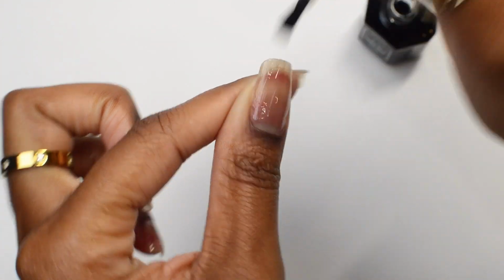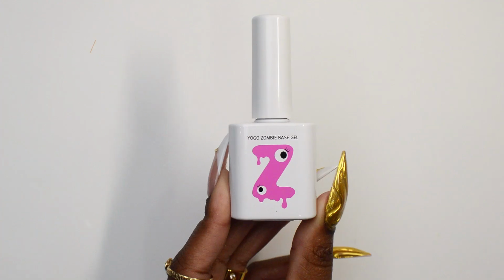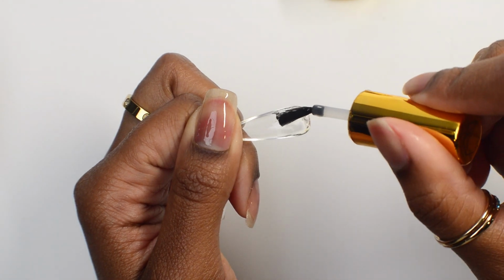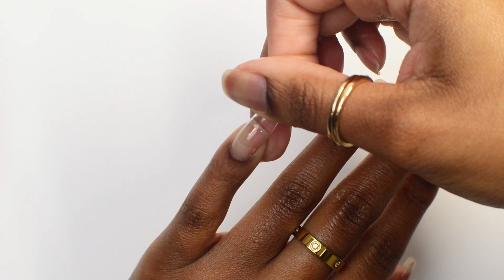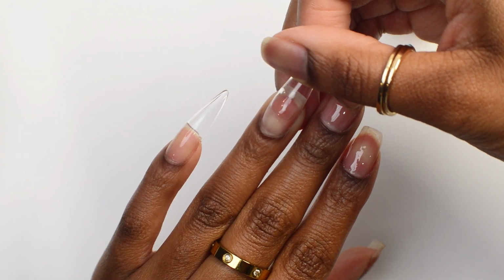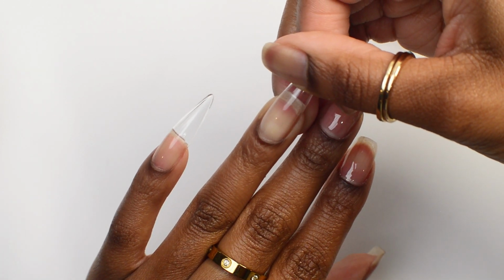I didn't forget. Okay, so once I have that applied, I am going to cure, and then we're going to move on to applying the extensions. I ended up using 2 different base gels here, and it's because I started off with the Opre Extend Gel and I completely ran out in the middle of filming. So then I started using the Yogo Zombie base gel. This is my favorite base gel to apply extensions that I have used so far.